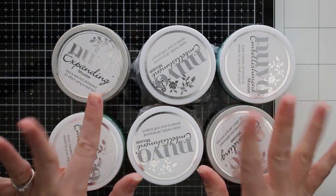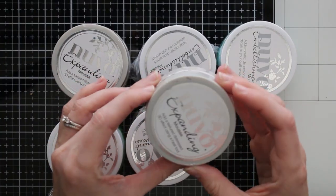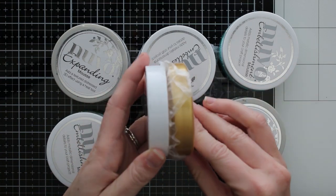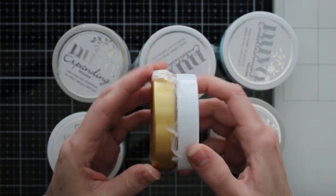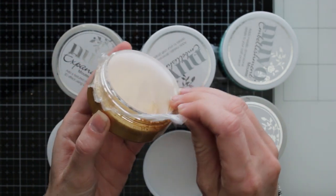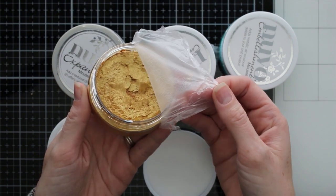I just wanted to bring you some tips and basic ways to use these Nuvo Embellishment Mousse, however you want to say it. They have embellishment mousse and they have expanding mousse, and I'll talk about both of those in this video. I just kind of wanted to give you a look at these mousse and show you how to apply them to your paper. Like I said, it's just a basic overview.